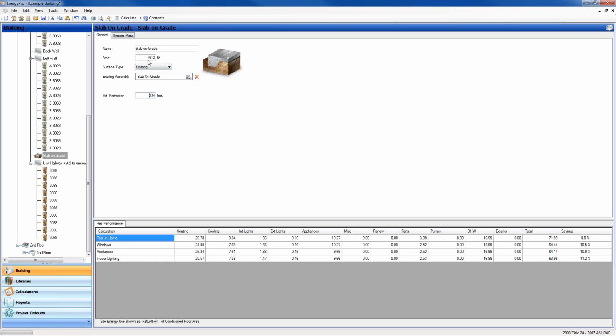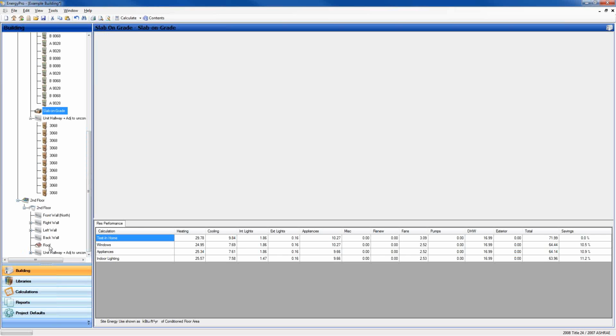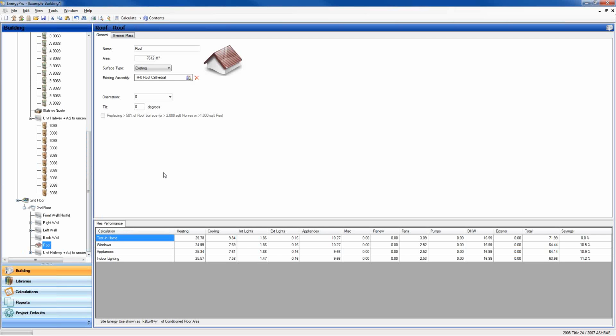Thank you. All right, and last comment is if you could navigate to your roof assembly. Yep. All right, so on your data collection it indicates that it's a cathedral construction type with no insulation.